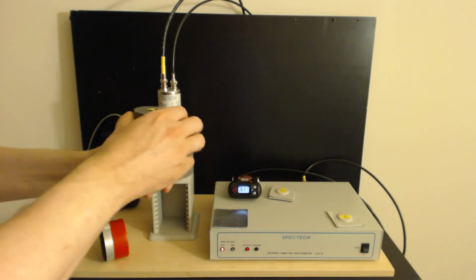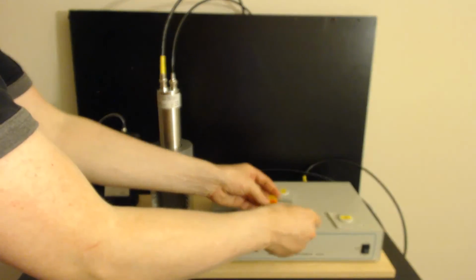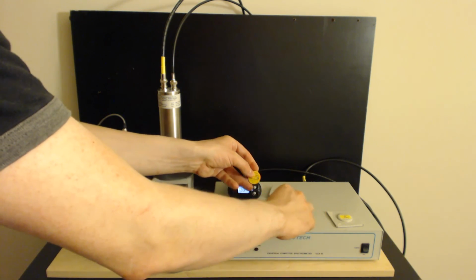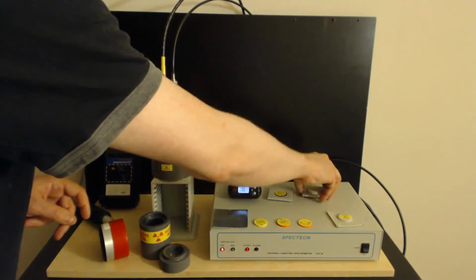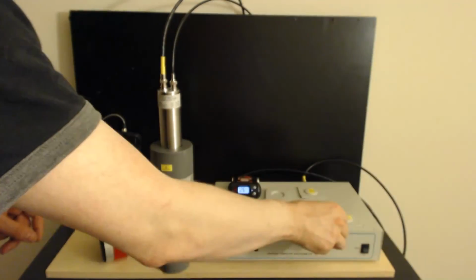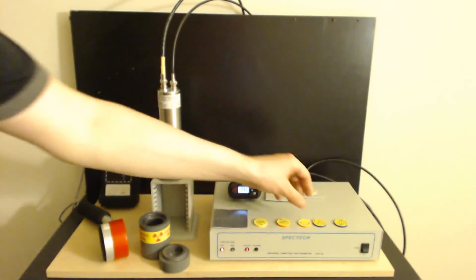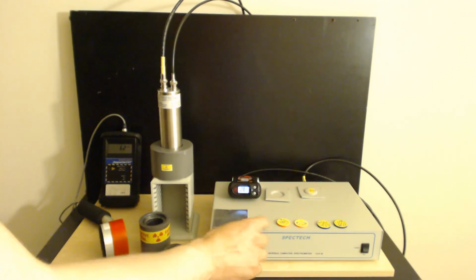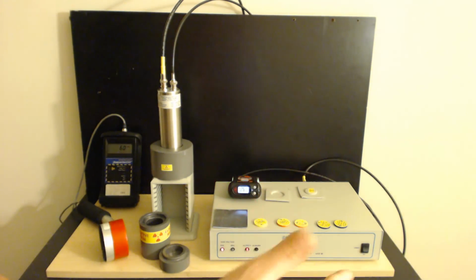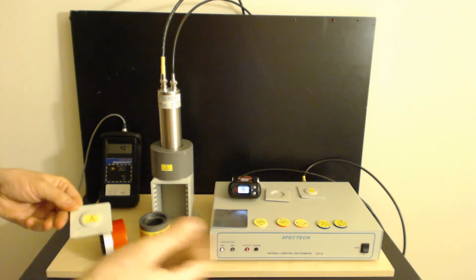The actual combo unit that they sell comes with a collection of these little sample discs. Let's see what we have here. We have Europium 152, cobalt 60, sodium 22, as well as cesium 137. And underneath here I have another cesium 137. These little discs are about $50 a piece, something to that effect, plus or minus. To get them assayed like this one and this one are, is another at least $100 on top of that. And that's really only useful if you're going to do an activity analysis. I actually do activity analysis, so I actually need that.